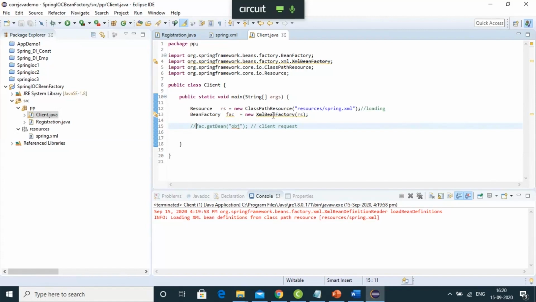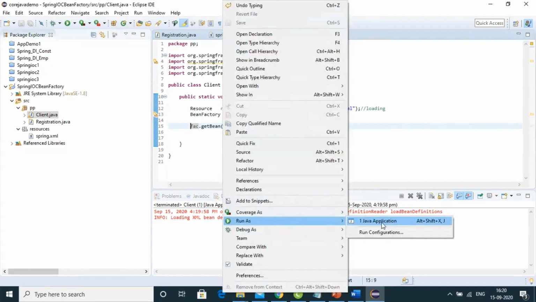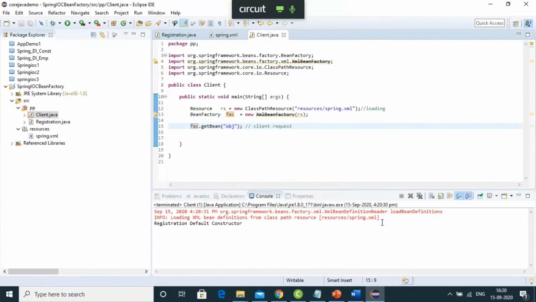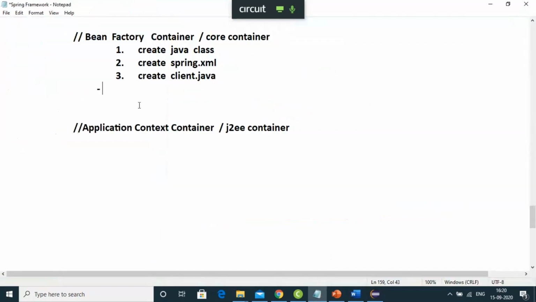When client request comes, if you execute, then object created. So at the time of loading, object not created. When client request comes, then object created, correct?